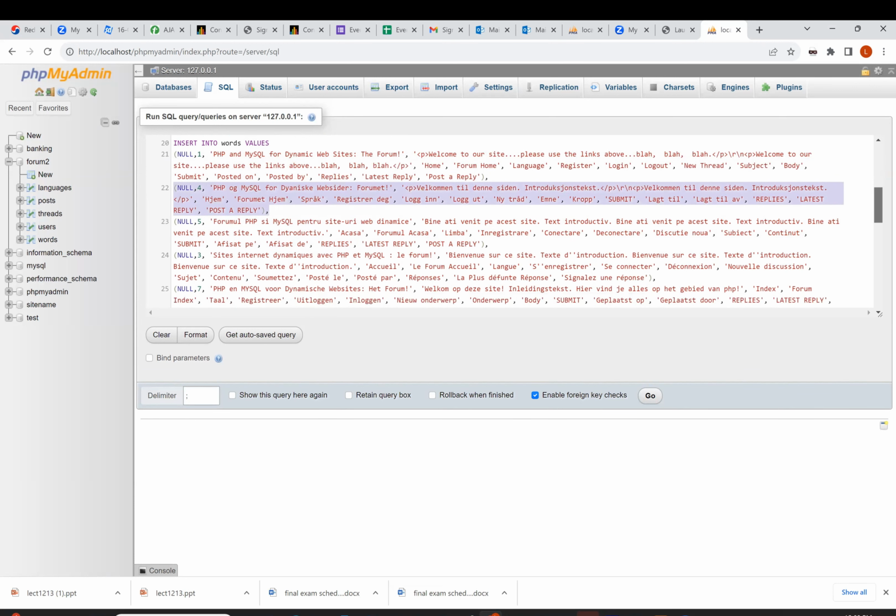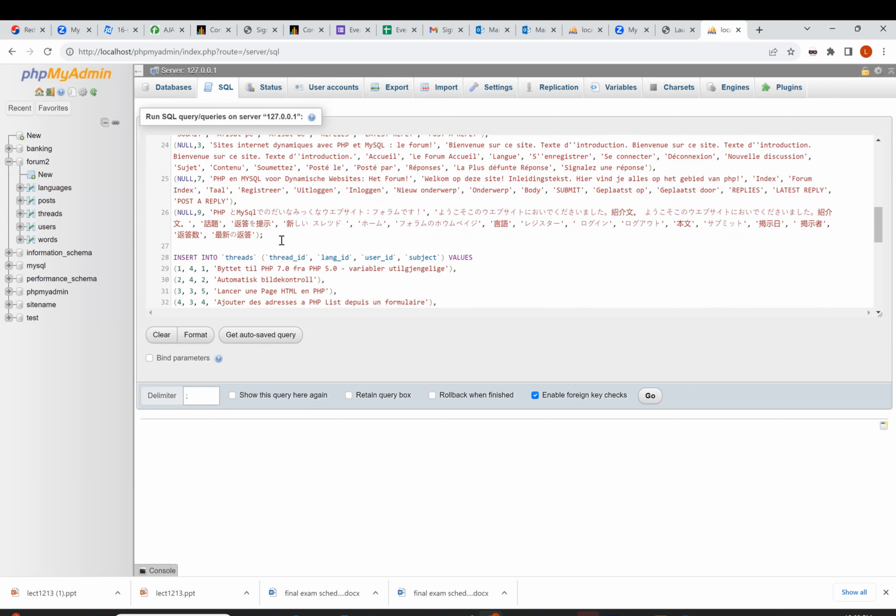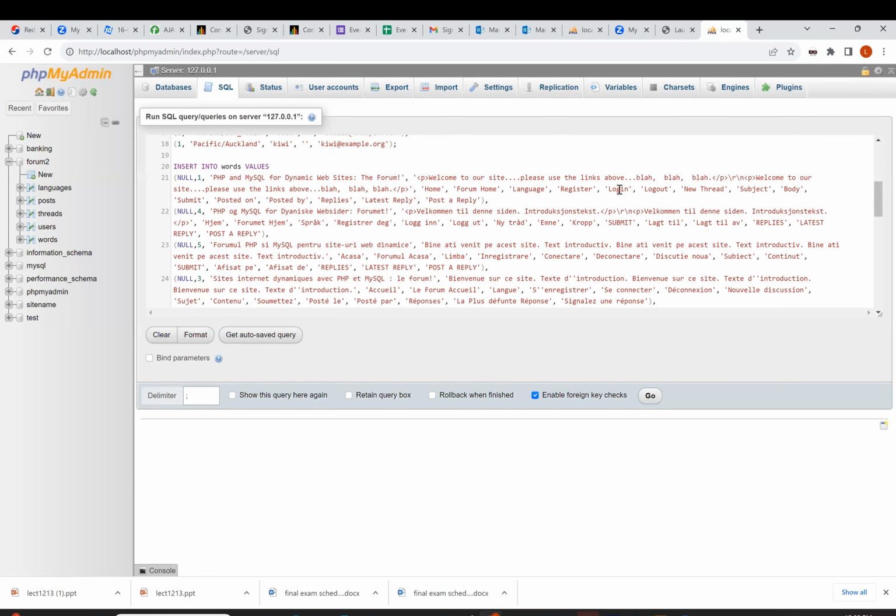Okay. So we are putting those. This is for Japanese. So the same thing. Any of these will represent home. Another one is forum. Okay, so log in, log out. New thread, this is new thread actually.